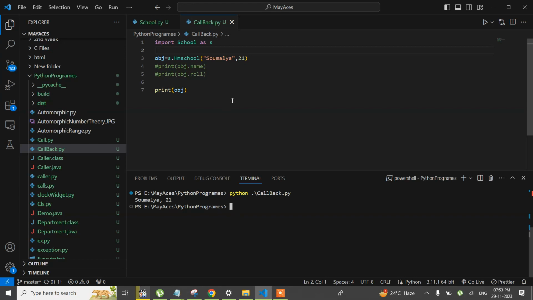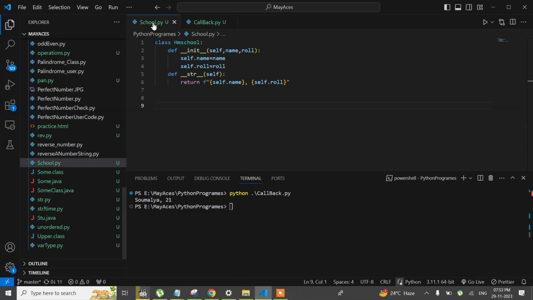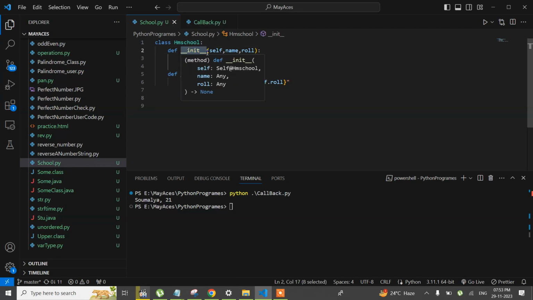So before ending the video, let me guide you through what I did. Inside school.py, this file, there is a class which is HM school, and it has a constructor in it. This constructor gets called whenever we are creating an instance of the HM school class, and inside that, self says that whatever values are there, that object comes within the self, and the object initializes the name and role with the values passed as parameters in the constructor. And there is also another function similar to the toString method, and it is __str__. It takes the parameter self, and this self will be revealing the name and the role.